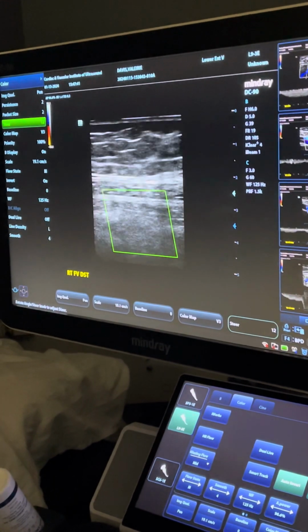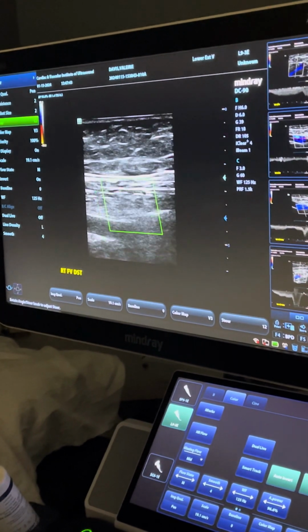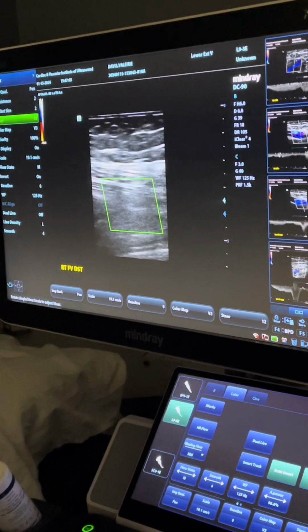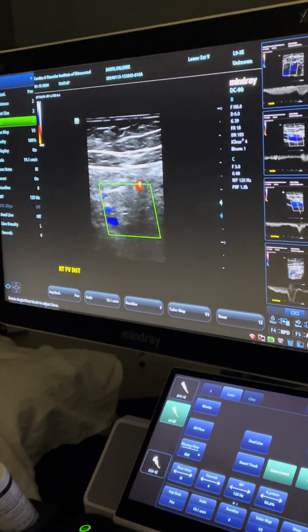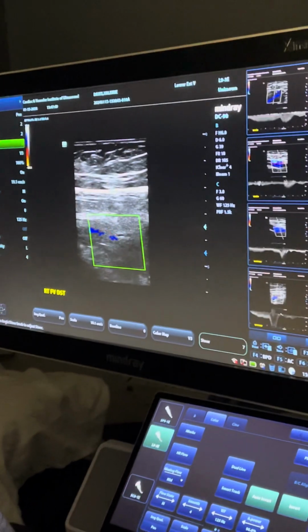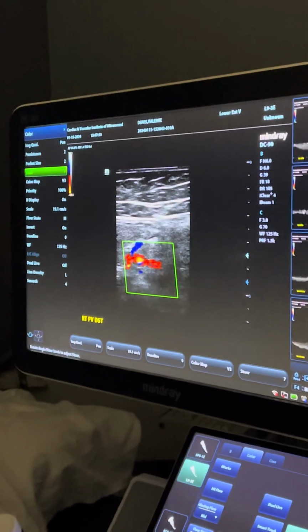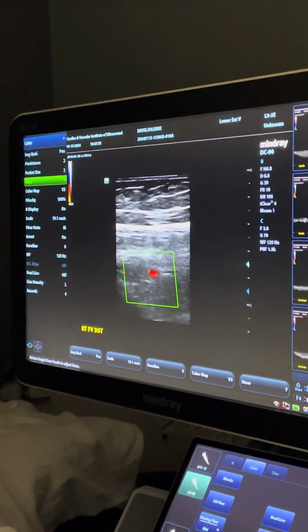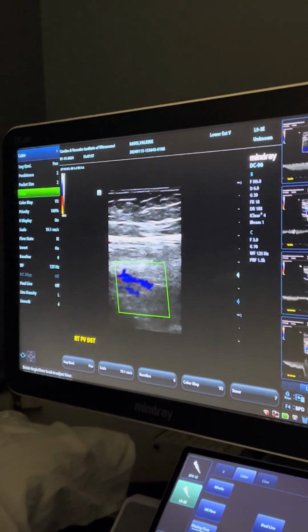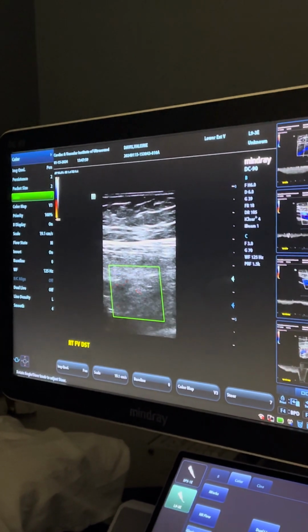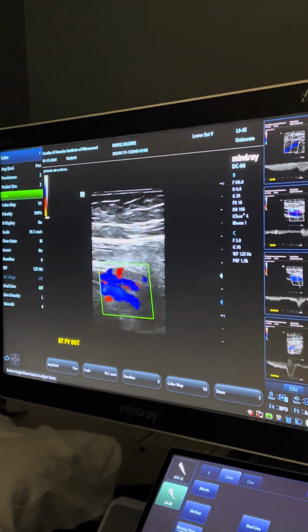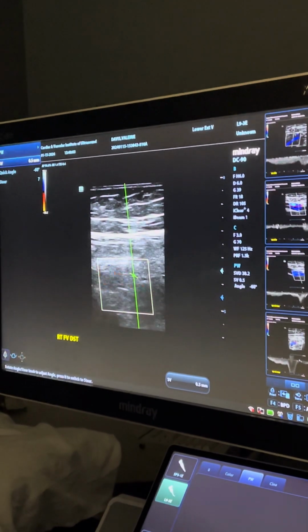Now I'm coming distal. The more distal I get, the less what the blood flow? Less spontaneous. So that means I might have to squeeze to get her blood, there it goes, to get her blood flow to pop in like that.